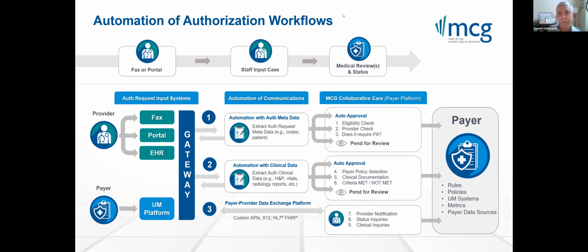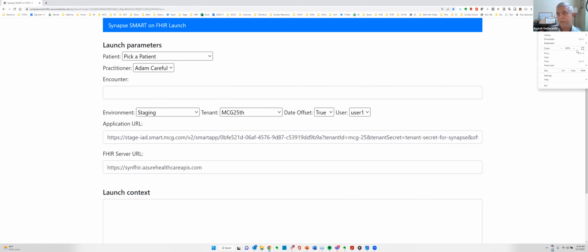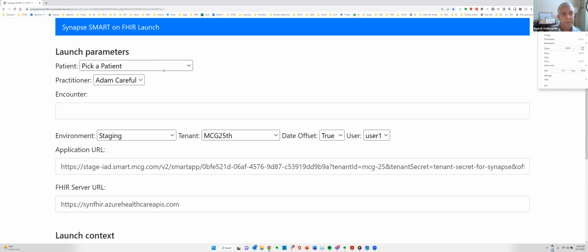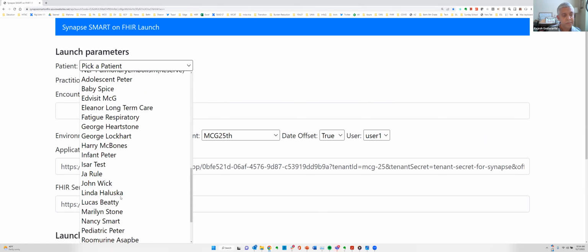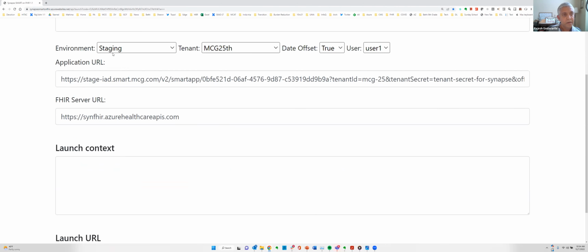So feel free to drop your questions in the chat, and I'm going to stop for a second so that I can open the demo screen here. So we're going to show how all these things will come together in terms of a patient and a scenario here. So I'm going to share my screen, and this is a very rich demo we're going to show. So we're going to use patient information here.